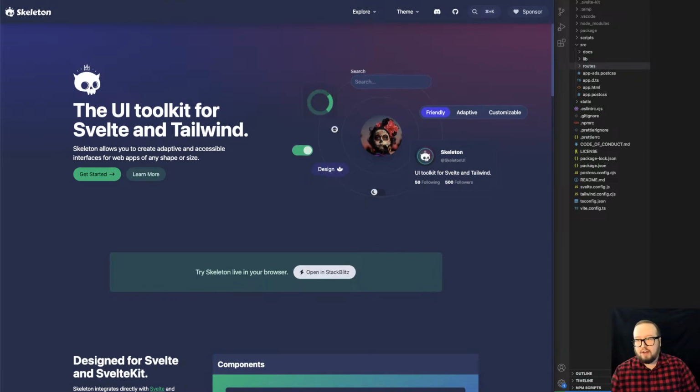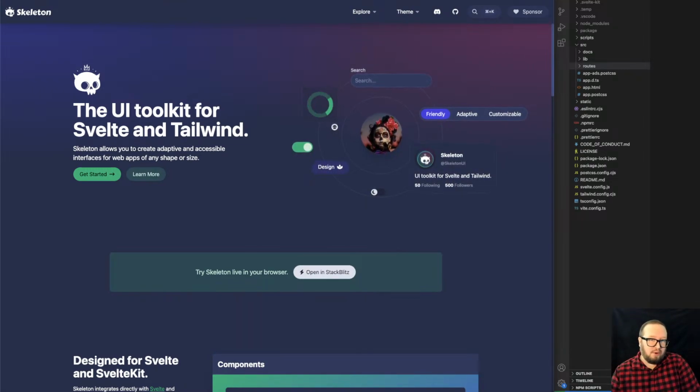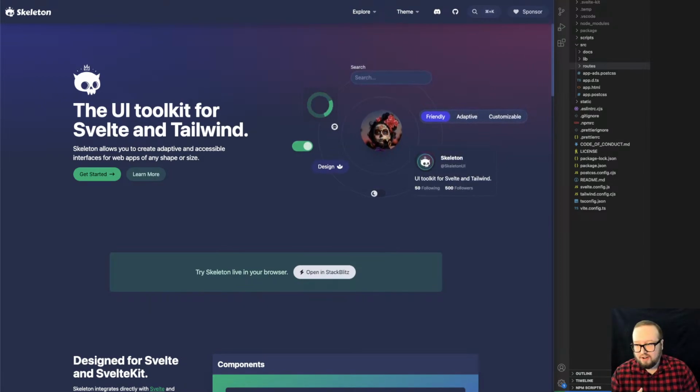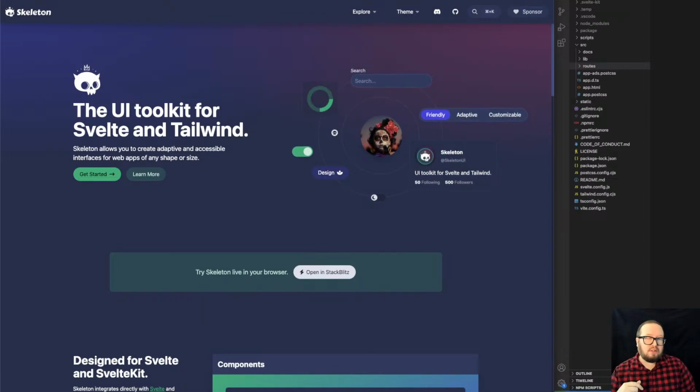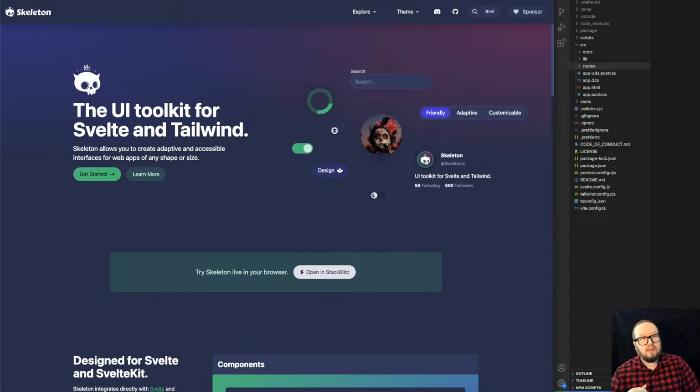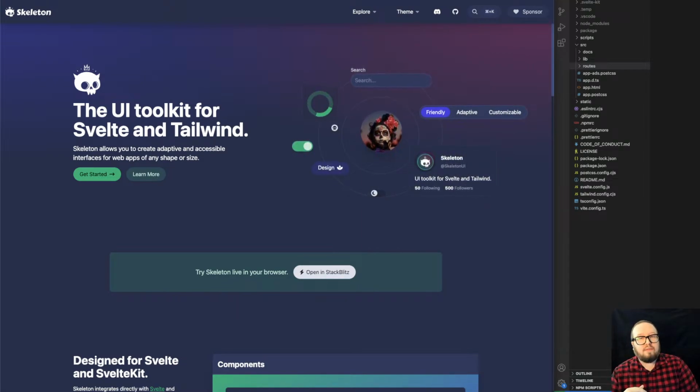Originally the project didn't even have a name. We just called it our component library. We had some ideas that we might open source it and it might become a bigger thing.